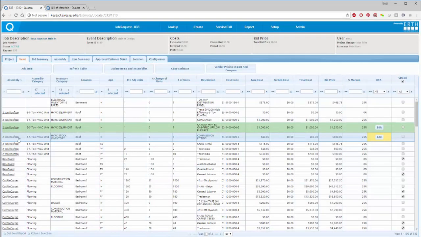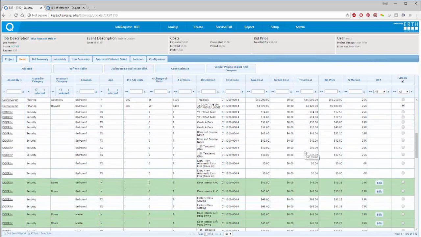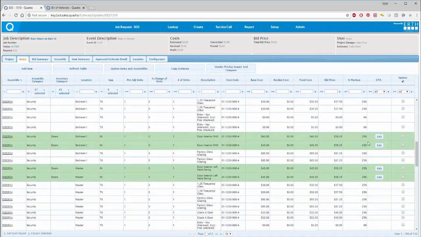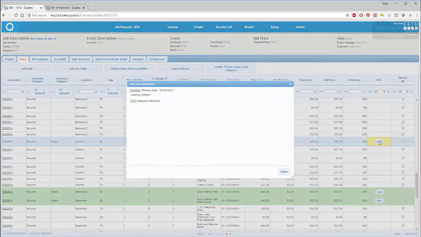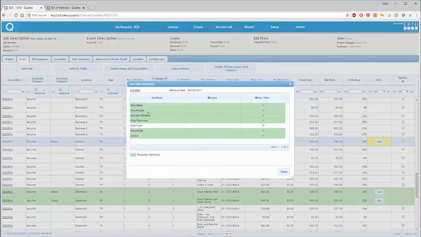What it's again doing is highlighting and telling your designers, etc., that there are additional items you need to address. So in this case, I'm looking at some doors. There's additional information, so let's look and see what's required with this particular door. Again, okay, what handle is the door? It's going to be a right-hand door, and it's going to ask what height is the door. Oh, it's going to be 6 feet 9 inches.